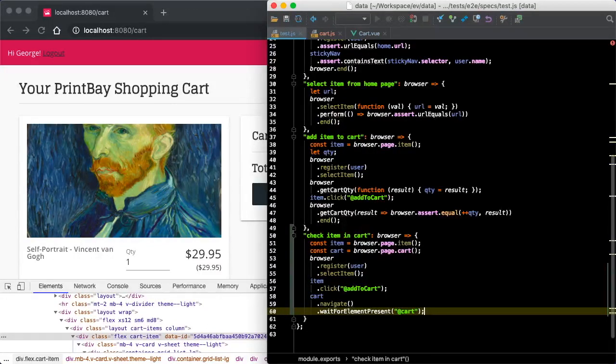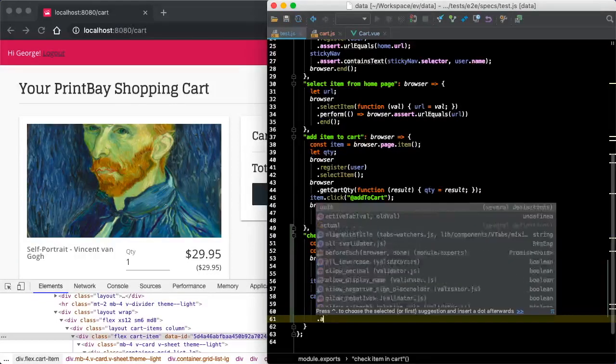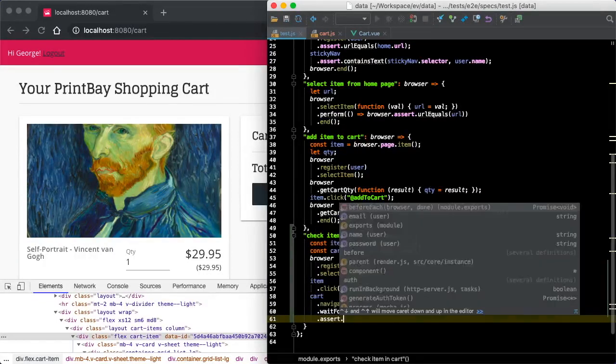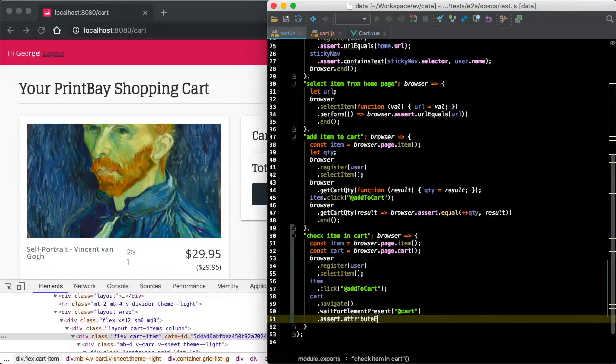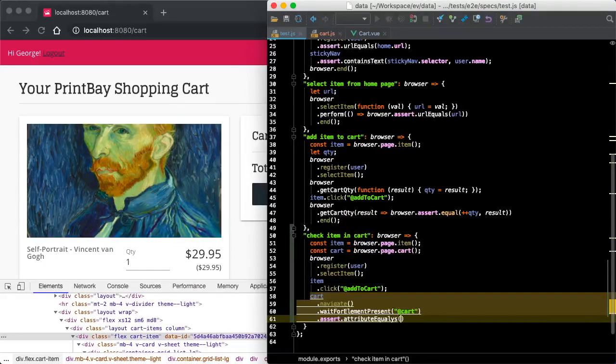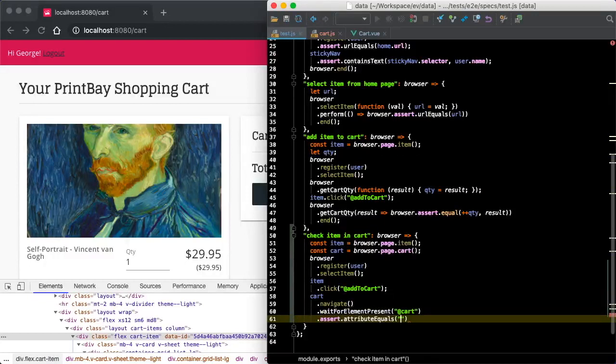So on the cart page object, let's go ahead and go assert.attributeEquals. And the first argument will be firstCartItem, so that's the item we want to get the attribute for.